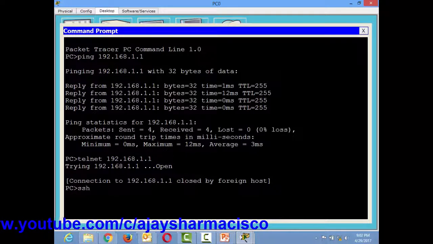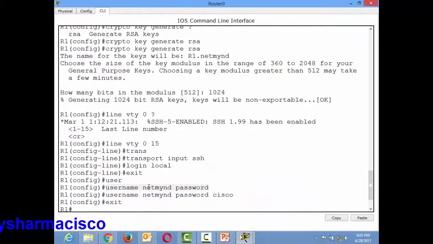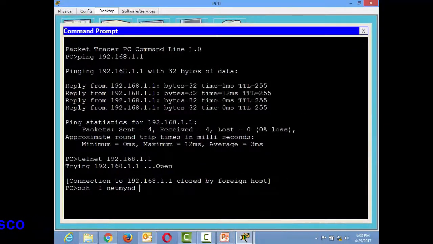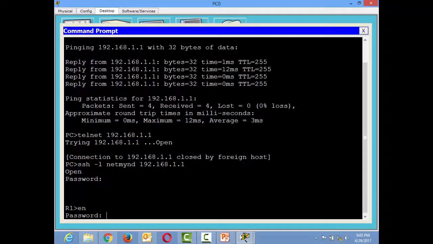For that purpose, ssh -l space username, the same one that I have created: netmind. After that, the IP of the device, 192.168.1.1, then the password. I give the password, then enable, and again the password.